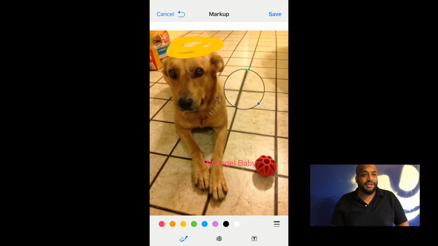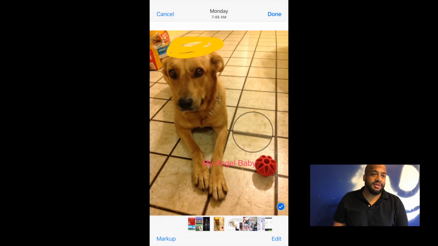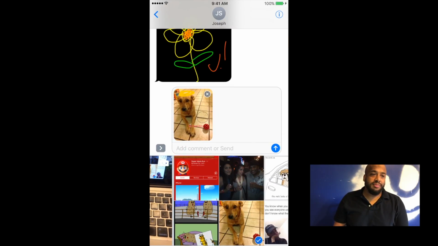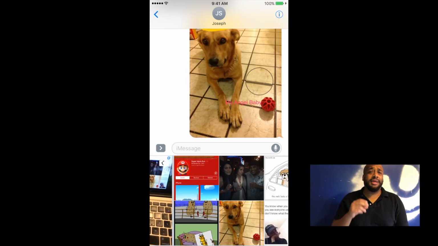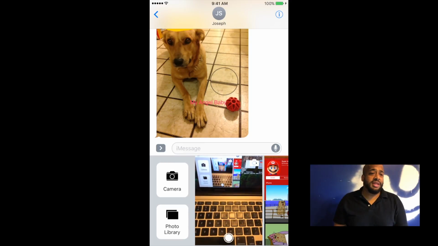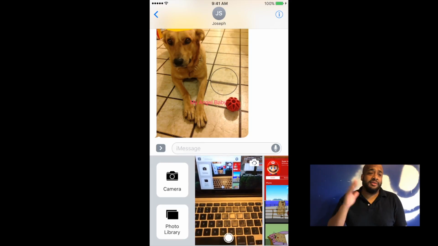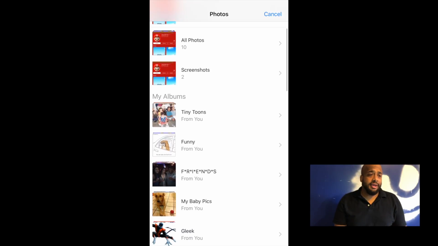So yeah, that's that. You can send it with the blue arrow, and it sends it. And iMessages is cool because you get everything like instantaneously, which I really like. And then if you swipe all the way to the left, you have the option to open camera in full effect or your photo albums, which I selected there.